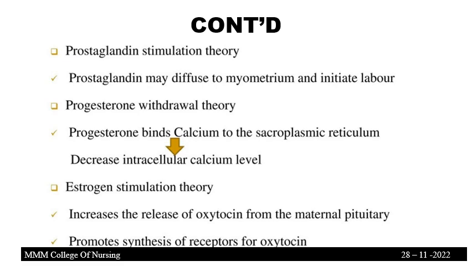And the progesterone withdrawal theory. We all know that progesterone is the hormone which relaxes everything during the pregnancy. So this withdrawal automatically causes the other effect, right? The progesterone level comes down. Because of that, the calcium binds to the sarcoplasmic reticulum, decreasing the intracellular calcium level. So that causes labor.